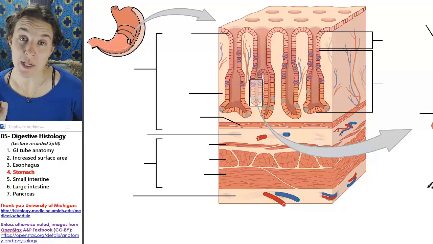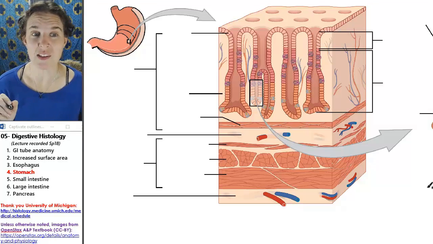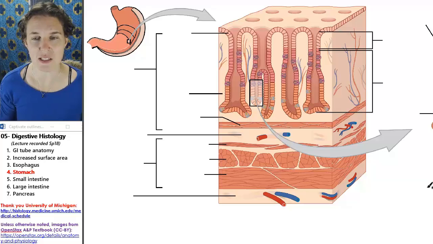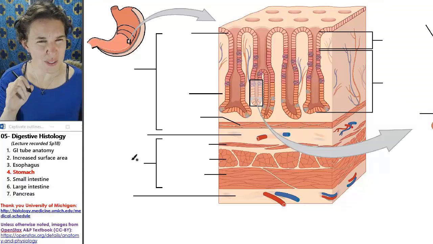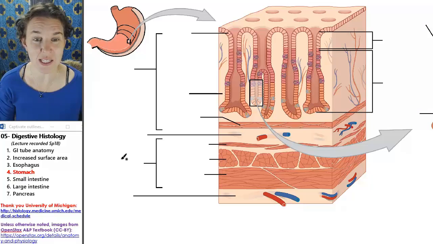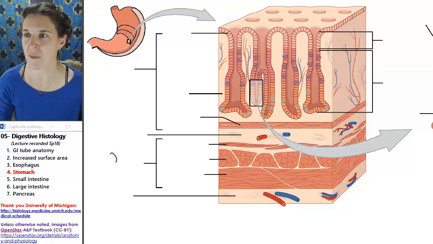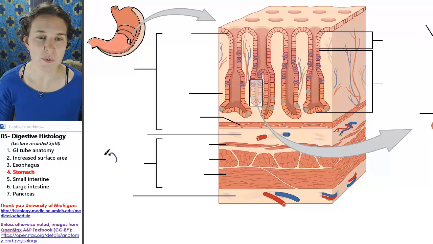All right, we're in stomach land. Now I'm going to show you some of the unique characteristics of the stomach. First of all, this is probably the most significant, although sometimes it's hard to find all three layers. There are three layers of muscularis externa, and you'll see them right here.